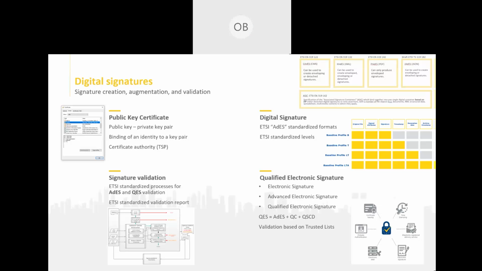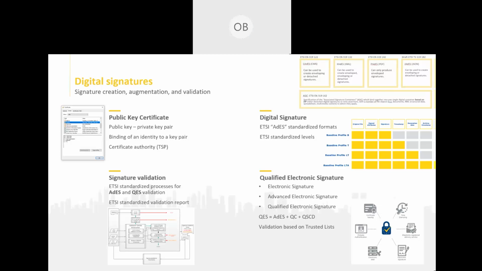So when we talk about digital signature, we talk indirectly about a pair of public key and private key. The private key is used to sign, to actually encrypt a hash of the data to sign. The private key should remain secret, of course. And the public key should be known by as many people as possible so that the relying parties can verify that it's actually your signature. This is the basis of digital signature.